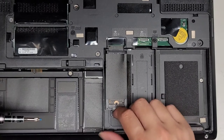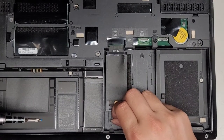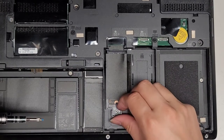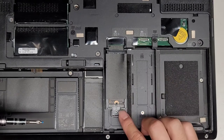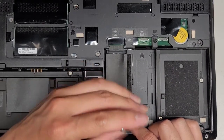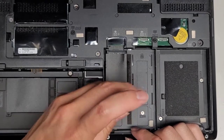All right, so once I remove that screw, I'm going to pull this back, I think. Oh yeah, so you kind of lift this up a little bit, and then you can pull it back. And, oh, that's actually just removing the plastic tray. I might not actually have to remove this plastic tray, so let me see if I leave that in there. What we're going to do now is let's go ahead and take this screw out.